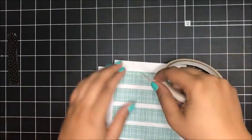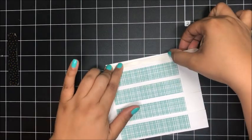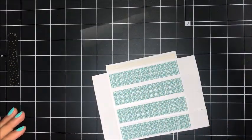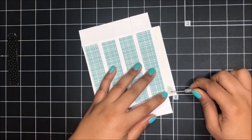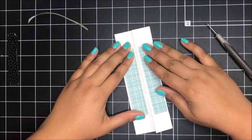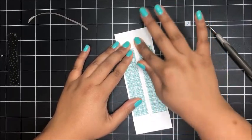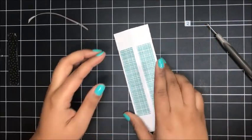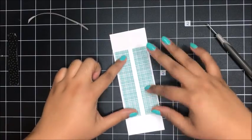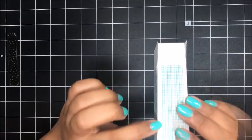I'm just going to take some tear and tape and add that right onto this little flap. You don't have to use tear and tape — you could just use fast fuse. Take the backing off the tear and tape, then fold that over and fold this over, and those two sides will meet perfectly. Just give it a good press. The great thing about this box — not intentional — but it folds flat, so you could make some of these and store them nice and flat until you need them, then pop them up and finish assembling.